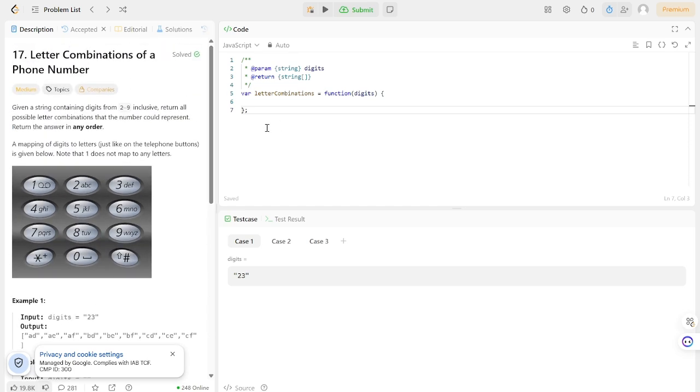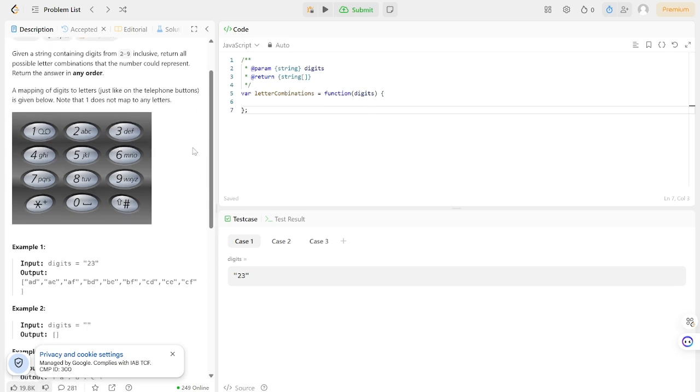The way we're going to do this is by doing a for loop to loop through each number in the digits. Then within that for loop, we loop again for each letter in that value and add it to a combination. Then we loop through the next value and add that to every possible combination. So if we have 2 and 3, we have A, B, and C in the combinations. With each value in the combination, we add the letters of the next digit: AD, AE, AF. Then we go to the next value, B, and add BD, BE, BF, then CD, CE, CF, and so forth.